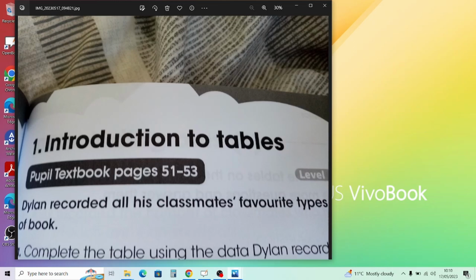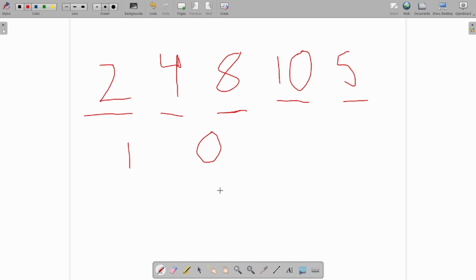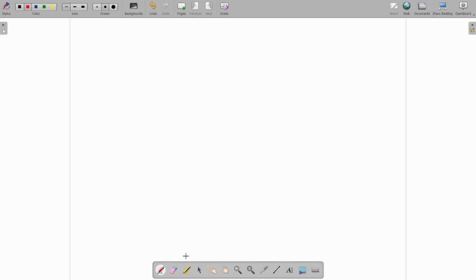The way they are tallying these, and the child just needs to get familiar with them, the counting is as follows: 1, 2, 3, 4, and then the 5th one, they've put a line through, and sometimes the line goes the other way. So this is a group of 5. Rather than counting each one, because that's a group of 5, and so on. So the fairy tale books will be 10, and comic books will be 16, and so on. And write the letter B, the correct answer, in the bracket.